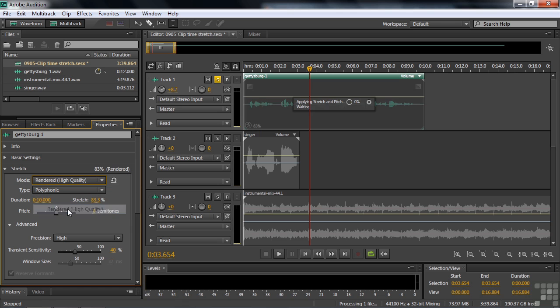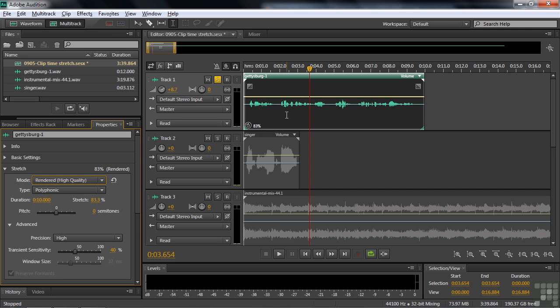If you click rendered instead of real time, what happens is that when you make a change, it creates a temporary file tucked away in some temp folder someplace. But it's not a file that will change the original one. You're not going to get a little asterisk next to the file. You get one next to the multi-track session because you've changed the session, but you're not going to change the original file. It puts this temporary file in some folder, and then if you do what's called a mix down of a multi-track session, it will use that temporary file when it makes the mix down, but it won't save it as a separate thing later when you close the session. It'll come back if you decide to open the session with a stretch clip back there again.